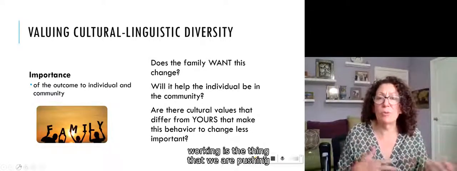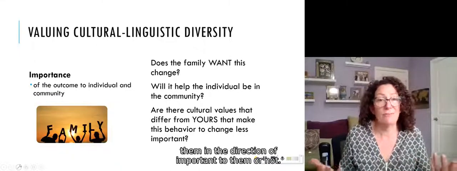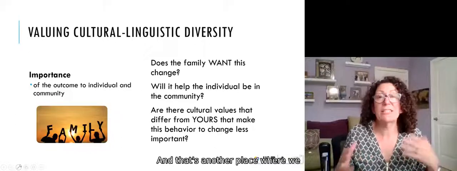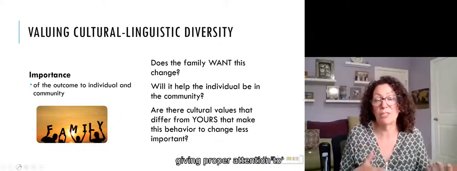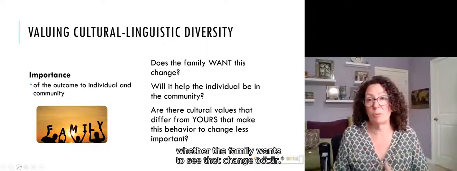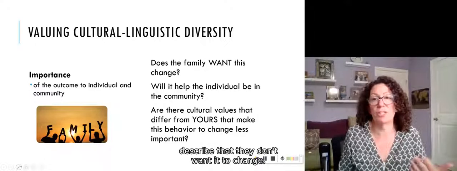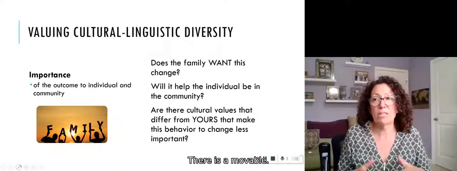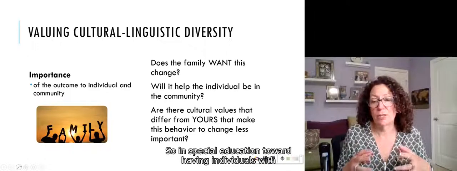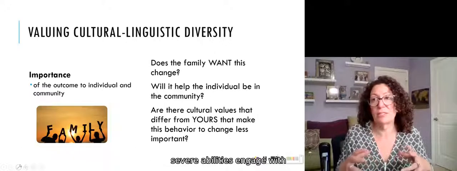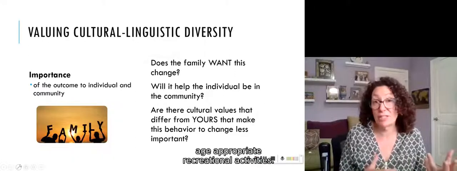Is the thing that we are pushing them in the direction of important to them or not? And that's another place where we can break down with our social validity if we're not giving proper attention to whether the family wants to see that change occur. And they might not even be able to describe that they don't want it to change. There is a move also in special education toward having individuals with severe disabilities engage with age-appropriate recreational activities.